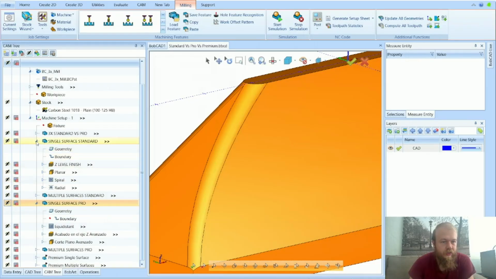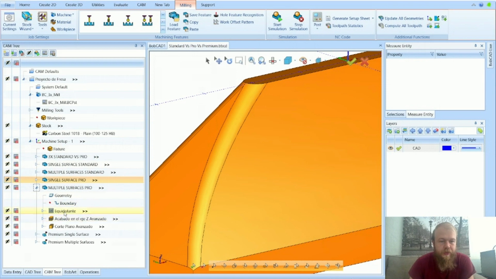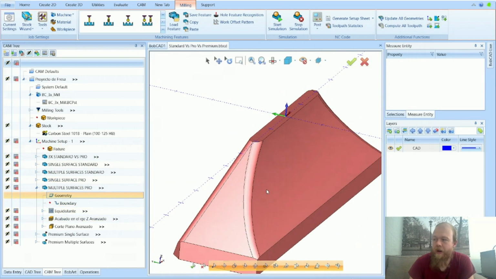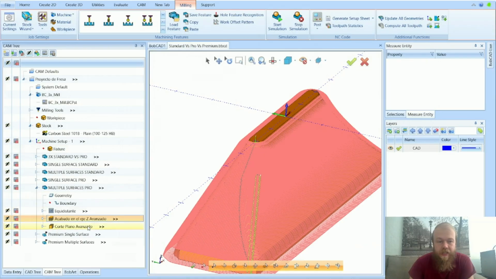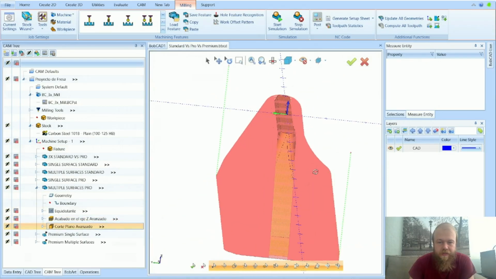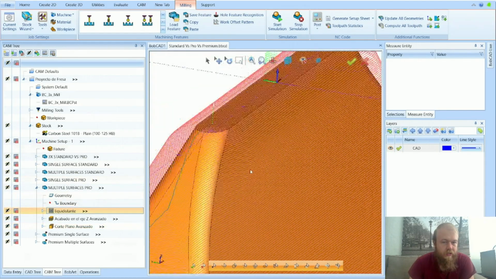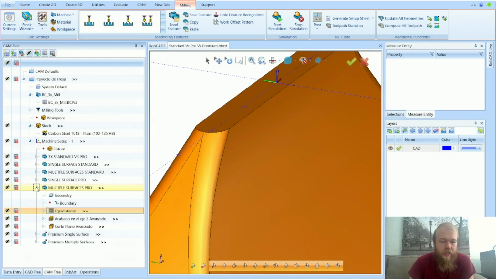All right, so we did the single surface in the Pro. We'll do the multiple surfaces in the Pro. And yeah, just selecting the geometry as the 3D model and doing an equidistant toolpath, Z-level, advanced Z-level finish, and advanced planar. Not much to cover here necessarily, but we'll get into the advanced UI, which would be pretty good.